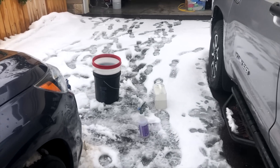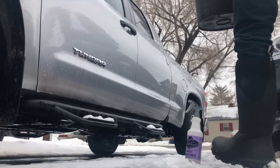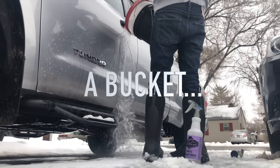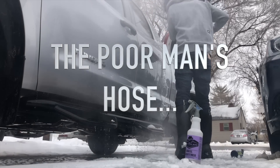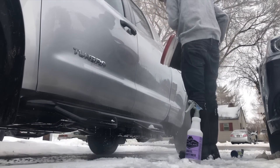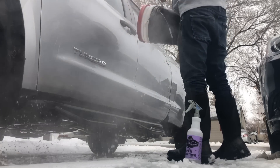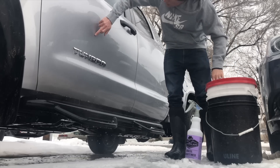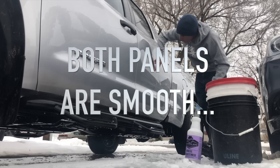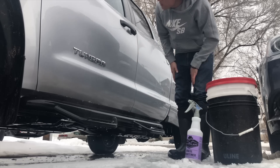Because I don't have a hose out here today, I'm just going to dump some water on both panels, clear them off, and then just kind of feel how smooth they feel. Just trying to get the stuff off the truck. This is a quick feel test. I can't really notice a difference. This might be a little bit better, but let's try doing one more process here.